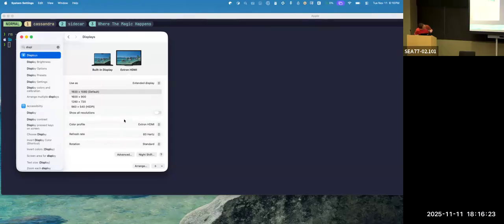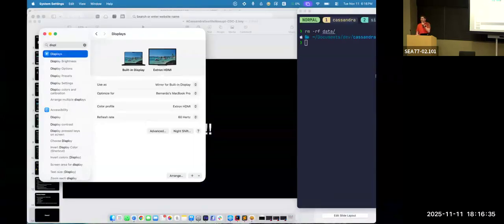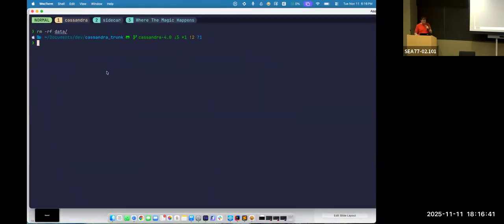Give us a second. If you click on extended display, it should give you an option to actually do it as well. Use as, from top right. There we go, for built-in display. My hero. Thank you very much. All right, now we can do the demo.